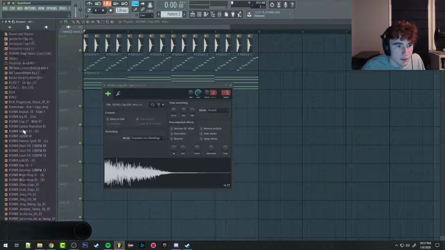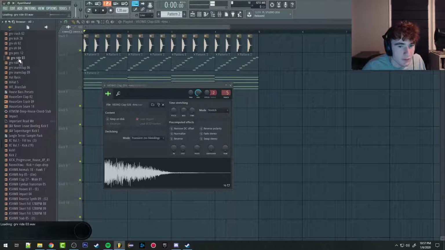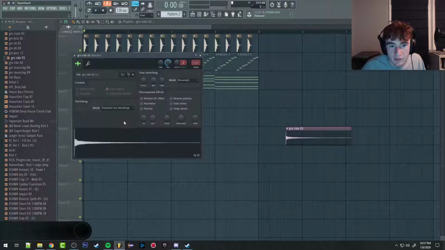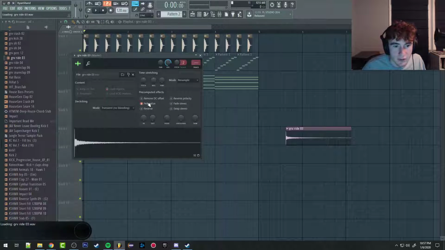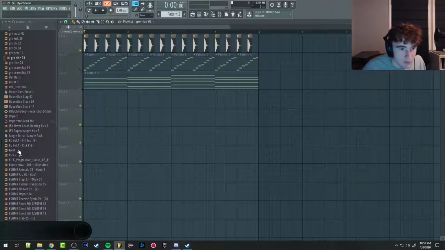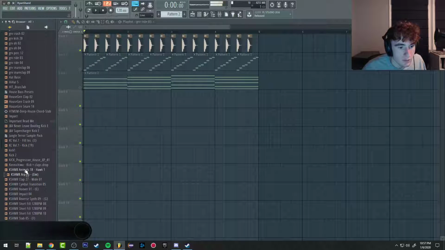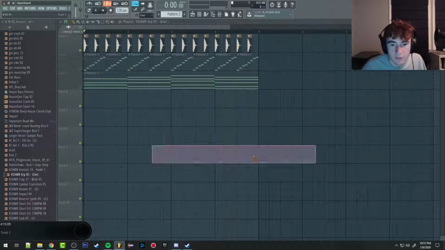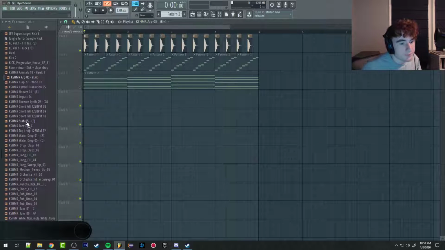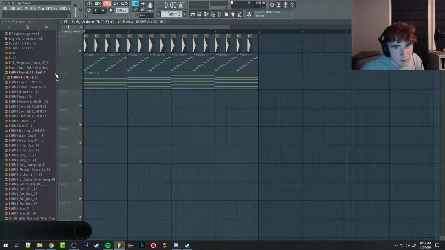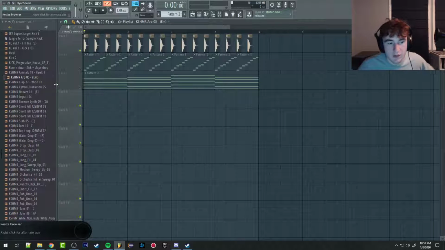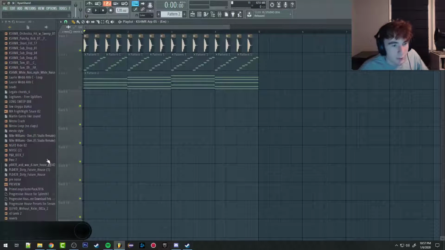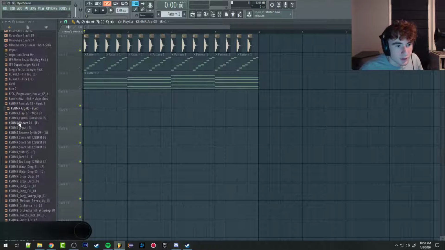Normalize, so say you have a sample, let me get a good sample. Okay, so I have this. When I click normalize, it didn't do anything. Maybe this, no, this probably won't do anything either. But what normalize is going to do is just make the amplitude higher of your entire sample. It's not going to compress it, but it's just going to increase it in volume.